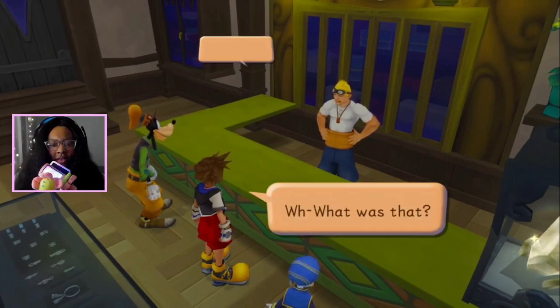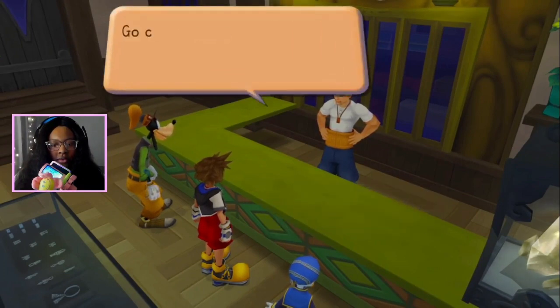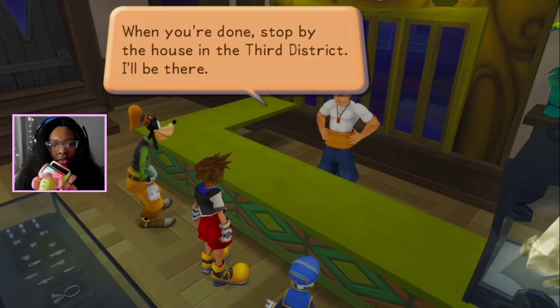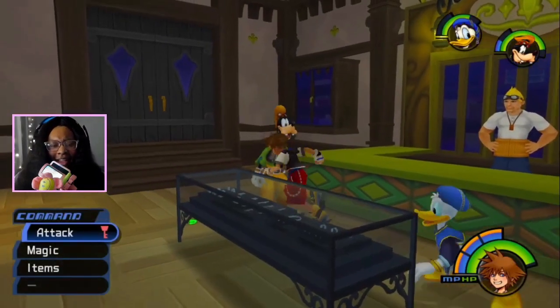What was that? The bell at the gizmo shop is ringing. Go check it out if you want, but deliver the book for me first. When you're done, stop by the house in third district. I'll be there. All right. We can deal with it now.